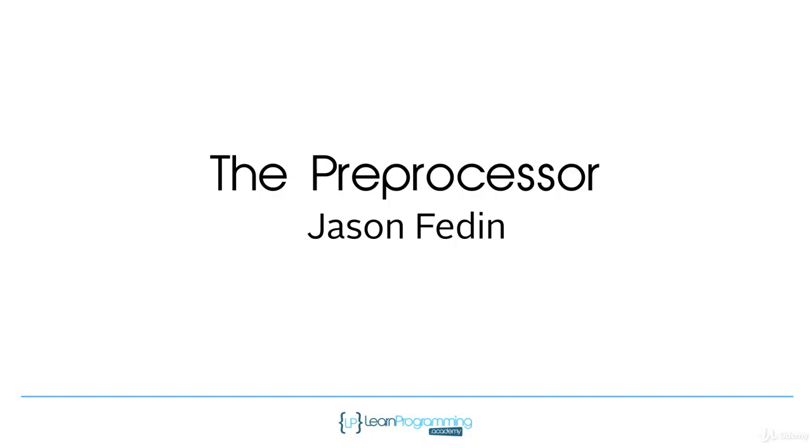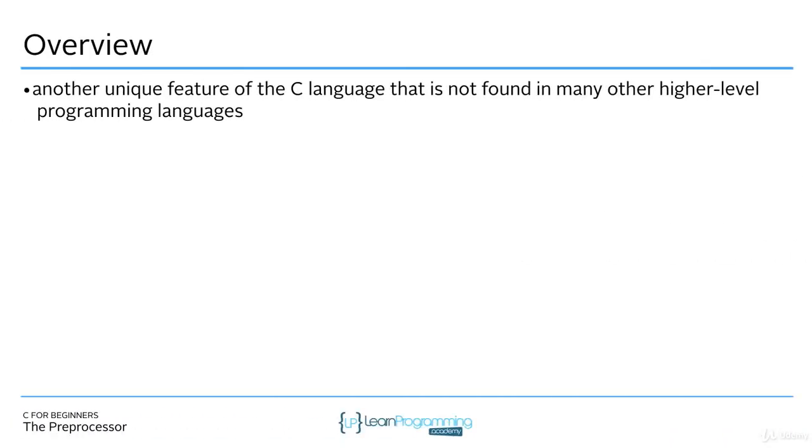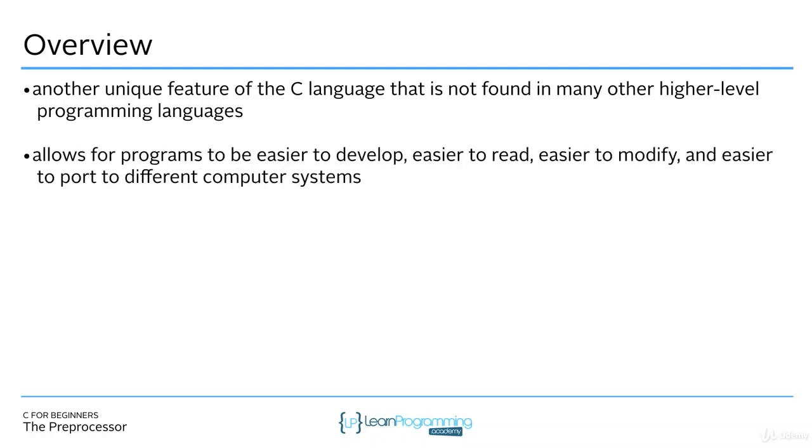This is going to be a high-level description. As we go through class, we'll talk about more of the preprocessor in terms of its different directives and so on. But to just understand the basics, this preprocessor is a unique feature of C. It's not found in many other languages. And it's very advantageous, and you should try to understand it, and we should try to use it as much as possible. It basically allows for programs to be easier to develop by the developer. It makes programs easier to read. It makes them easier to modify, and it makes them easier to port. So it allows for a lot of advantages. And so to have a description and understand what it is in an early learning of C is important.